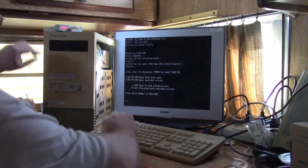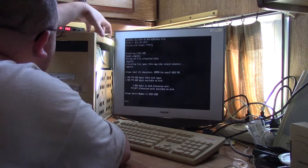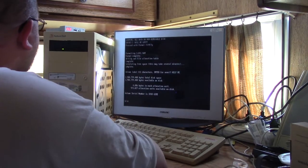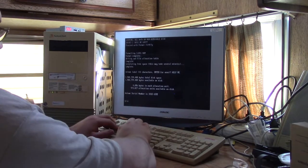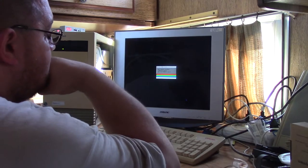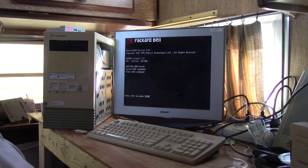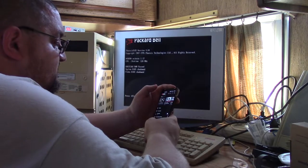All right, so now we will take the floppy out, put the CD in because apparently it works that way. And we'll reboot. And this shouldn't be too bad.